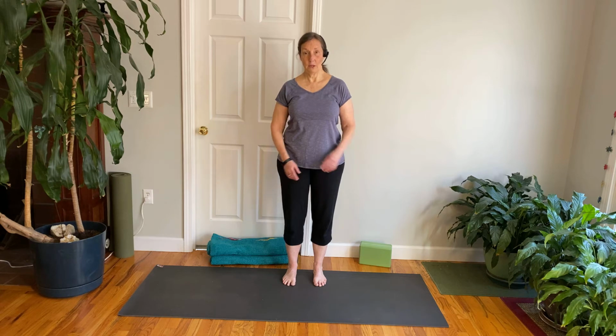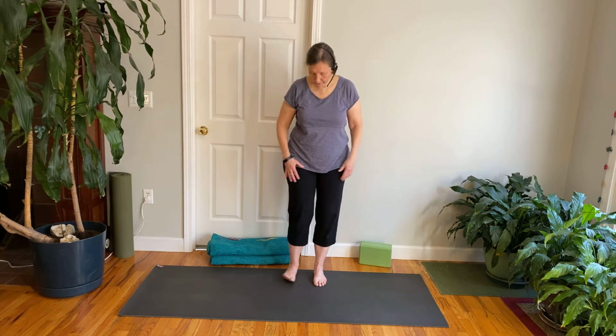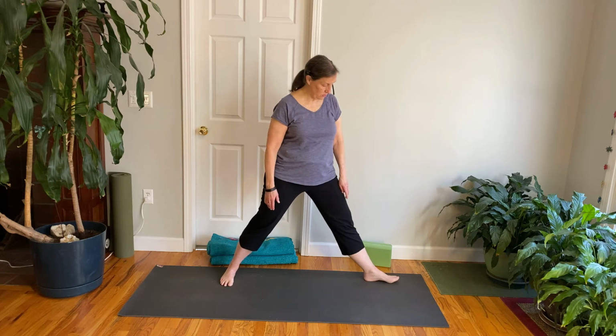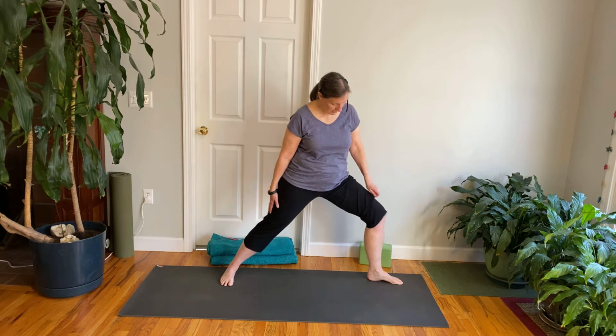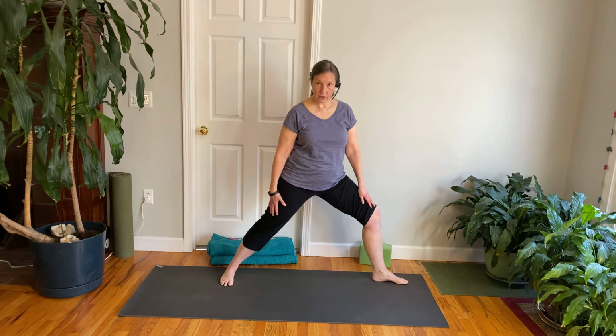Okay, we're going to do the warrior 2 position here. So for this one, we'll step the feet out even wider. I'm going to say about 1 leg's distance apart. You can choose how wide you want to have your feet. We'll turn the right foot out, so it's going to turn out 90 degrees. And when we move in this pose, we're going to bend that right knee. So you want to make sure your knee is pretty much over your heel here, and you can adjust the distance between your feet if you like.